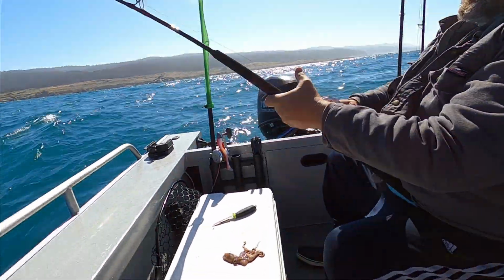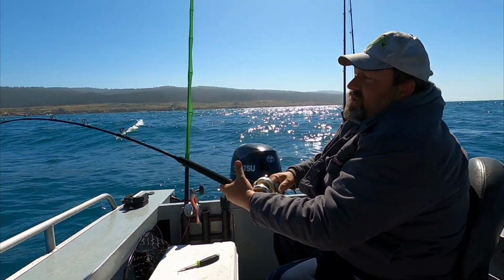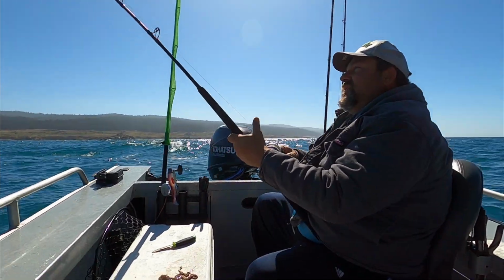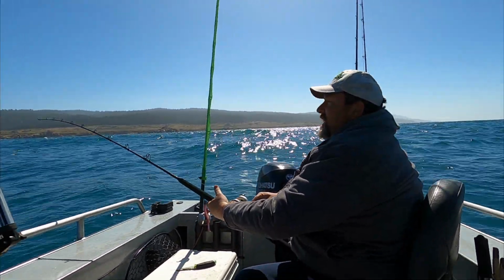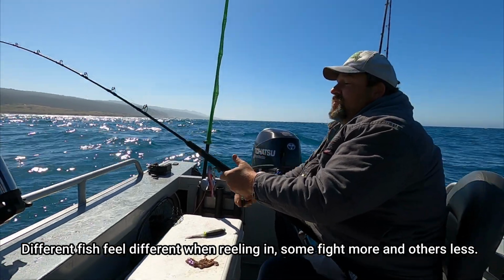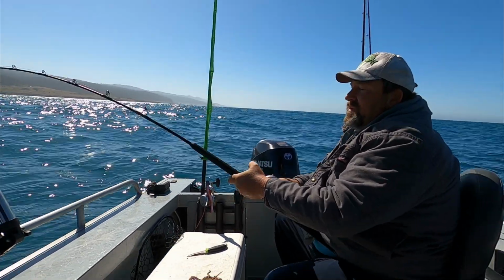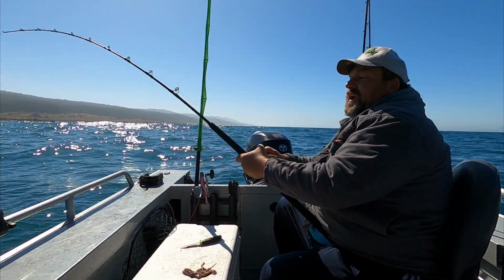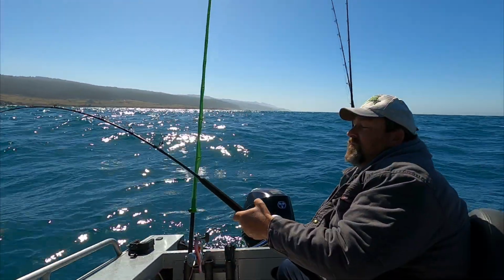Dad has one. Oh, got a big one? So I lowered it back down to the very bottom. Oh, you got something. Got a nice fish. Do you need me to get the net? You got the net right here. But he either took the bait or took the little fish that I had. So, what does it feel like? It feels like a cabezon or a big vermilion. It's just dead. And it could be a bigger lingcod. Sometimes they catch them too. By dead weight, you mean? Like it's not fighting. It's just like you're pulling up a piece of plywood from the bottom of the ocean.